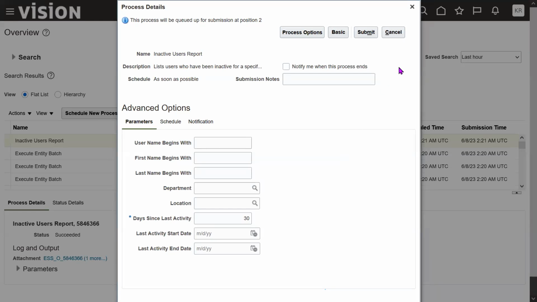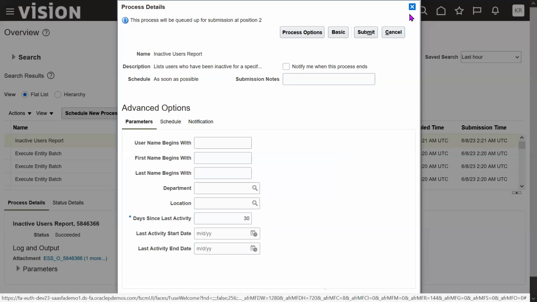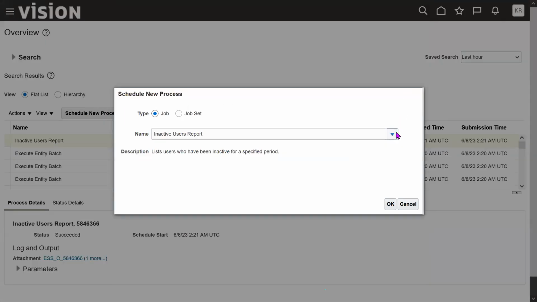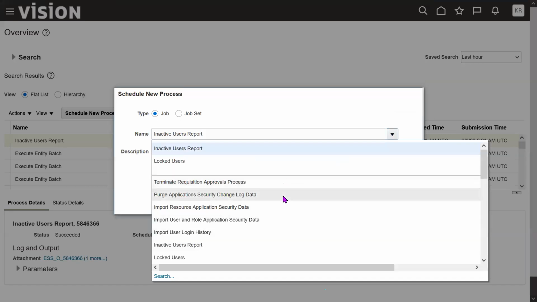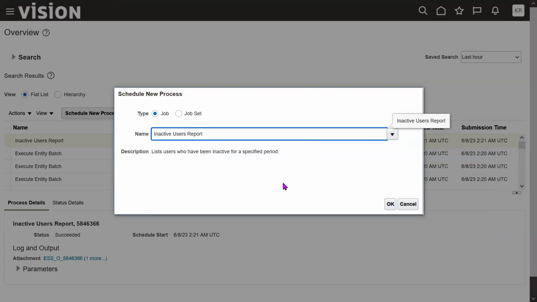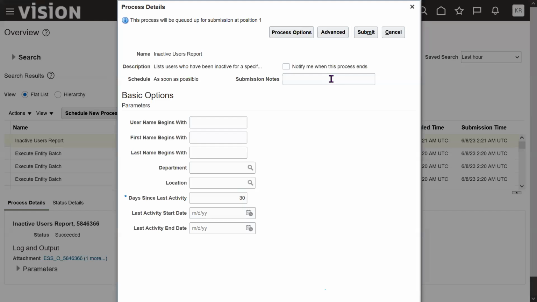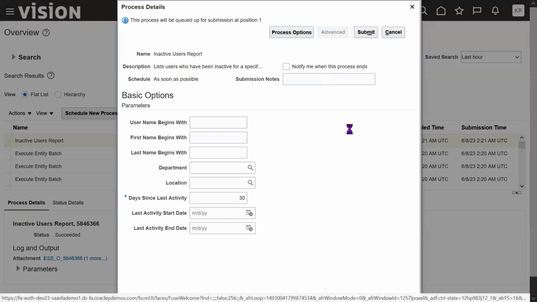Now we have understood how to run a report from here. The report list that you see is based on your role access. Since I'm the administrator, I'm able to see admin related reports. Our next step is, I don't want to run this report manually. I want to schedule this to run. I'm selecting the report, and if I click on OK, by default, it is in the basic view. I'm selecting the advanced view.